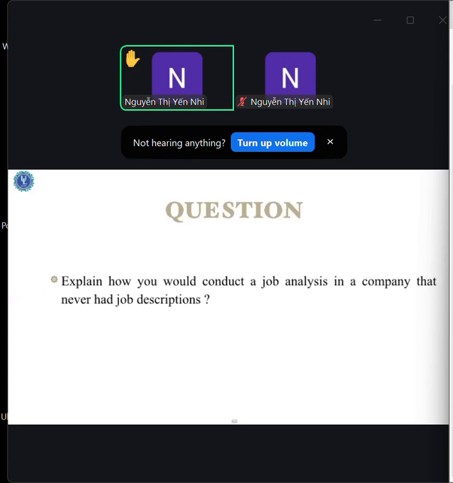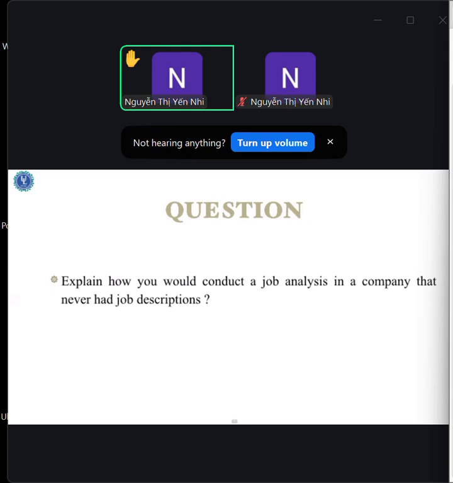To conduct a job analysis in a company that has never had job recruitment before, the HR department should collect and analyze information about employee duties, responsibilities, and required skills suitable for the required position. Job analysis is defined as a systematic way of collecting information about the content, context, and requirements of the job in an organization.